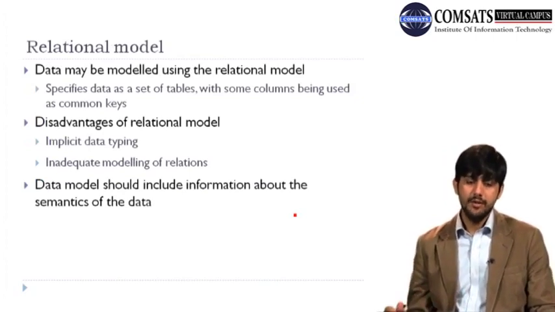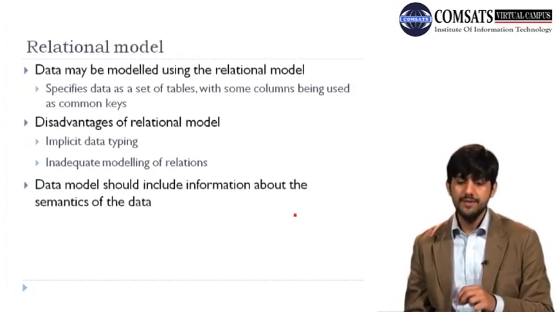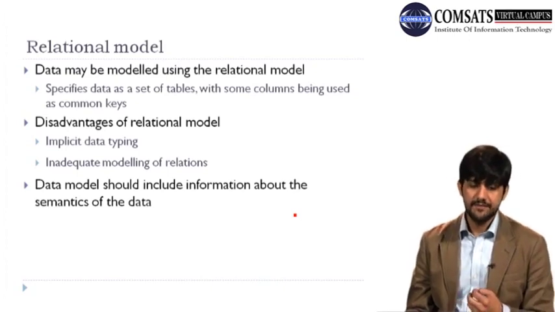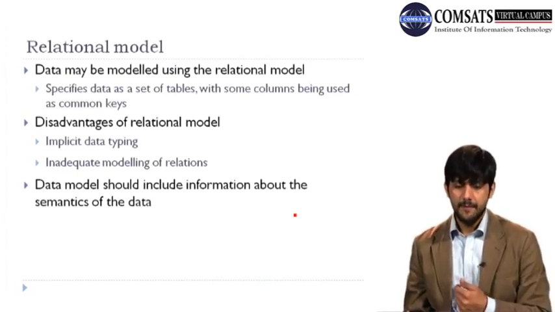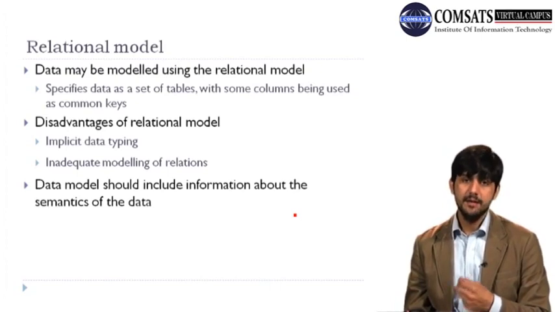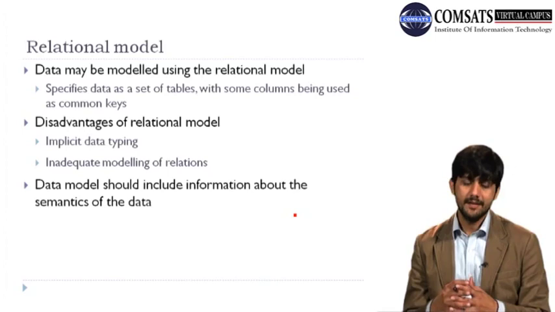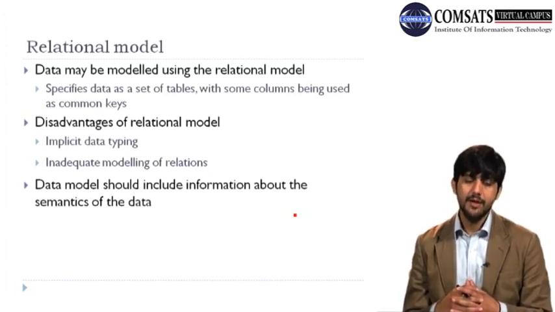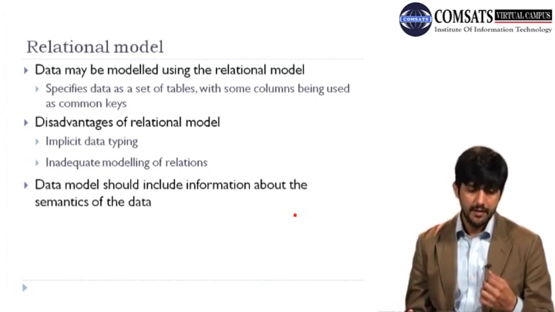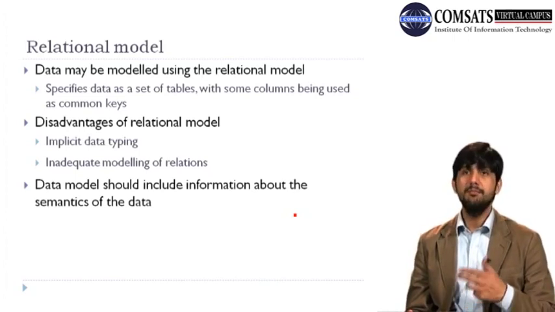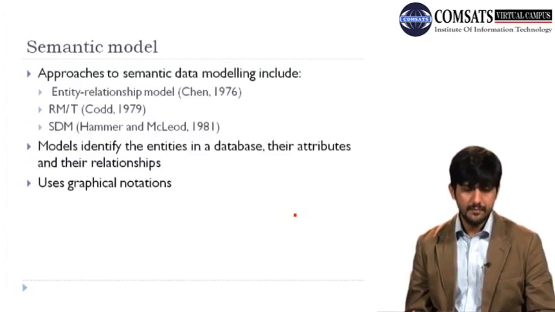Next is the relational model. So data may be modeled using the relational model, which specifies data as a set of tables with some columns being used as common keys. Disadvantages of the relational model are implicit data typing and inadequate modeling of relations. A data model should include information about the semantics of the data.